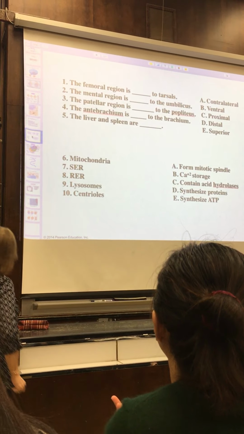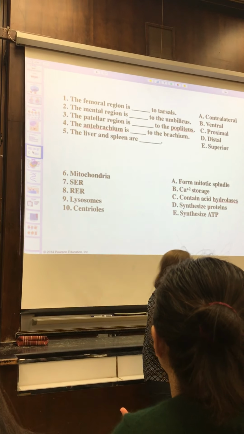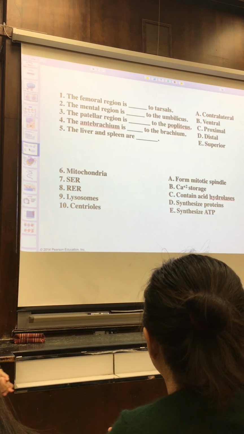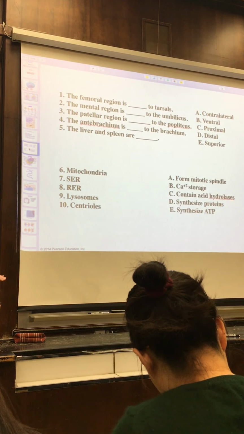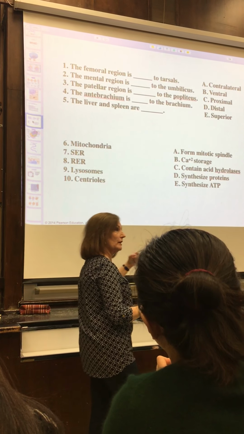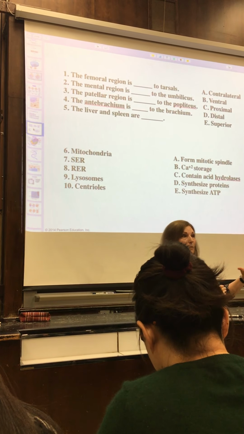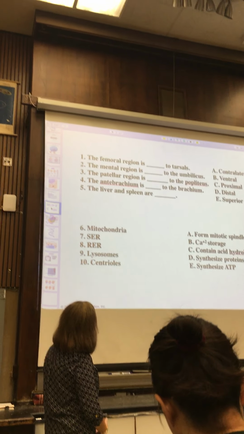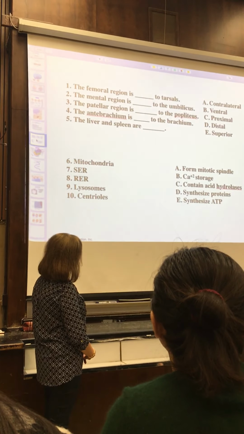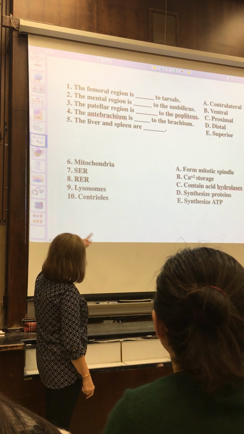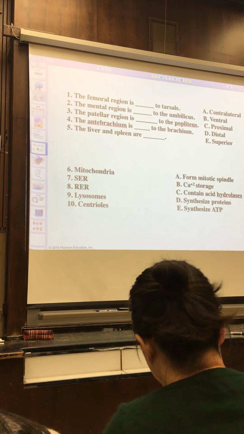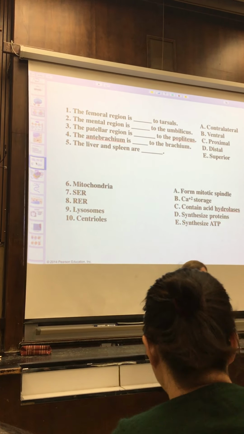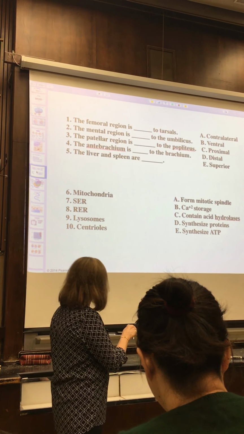Now, the bottom one could not be easier. Okay, so as far as this chapter 2, do we even have to go over this? Probably not. Mitochondria, the heading will be, please match the organelles to the correct description or function, right? Mitochondria, what's the best name? Mitochondria would be ATP. So number 6, mitochondria would be energy. So that would be synthesize ATP or makes energy, something like that, powerhouse. Okay, so mitochondria is E.